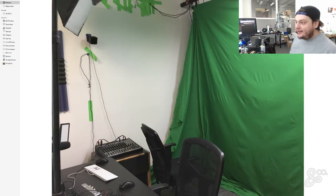This is our green screen. And you can see in this area here, you can see my mouse, yeah? In this area, it's held up by a rack. In this area, it's held up by tape. But that tape only holds it up for a couple of weeks, a couple of months maybe, and then it falls down, and then we have to climb up on a ladder and tape it back in again.